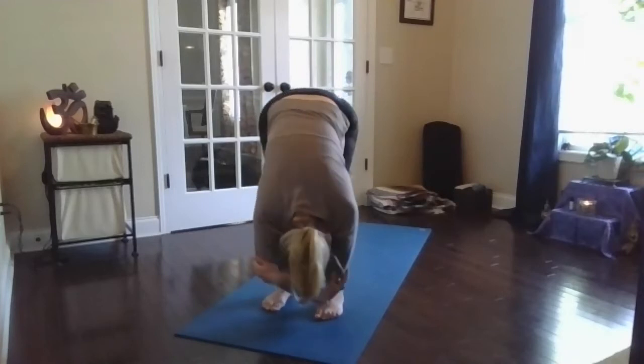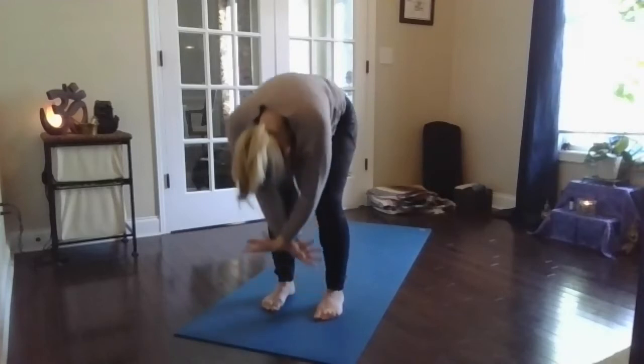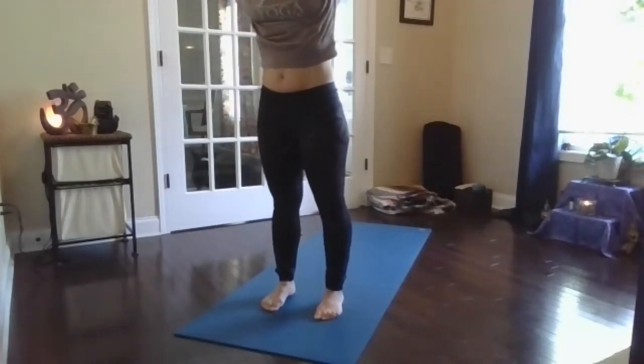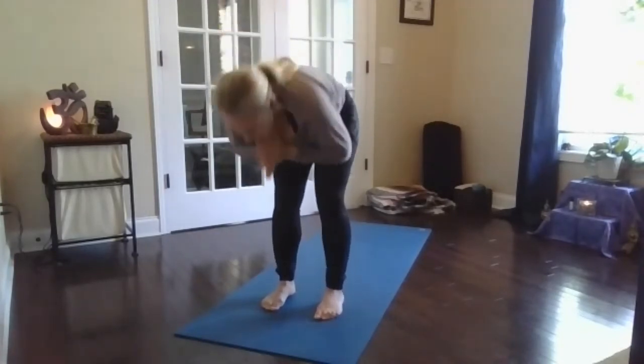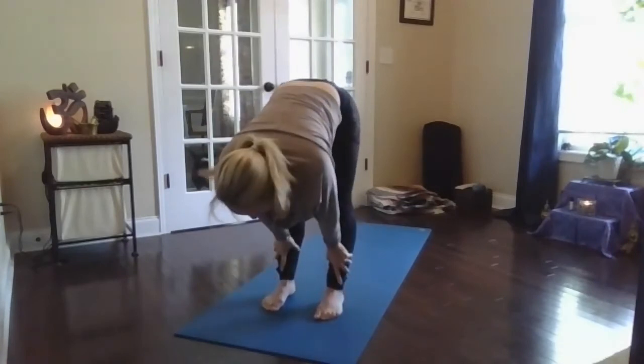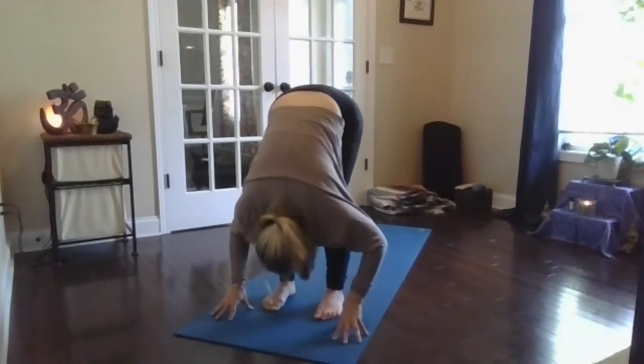And this time we're going to reach all the way up on the next inhale. So arms reach out and up toward the ceiling. And then exhale, fold right back down over your legs. Halfway lift your chest, look forward, exhale and fold.